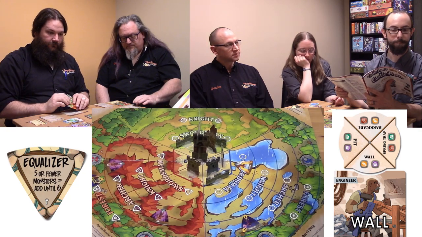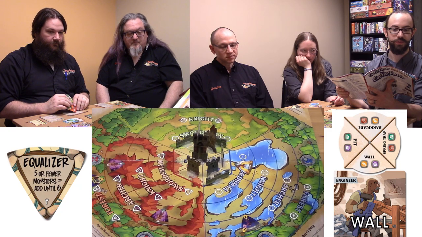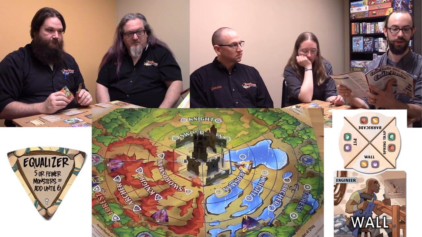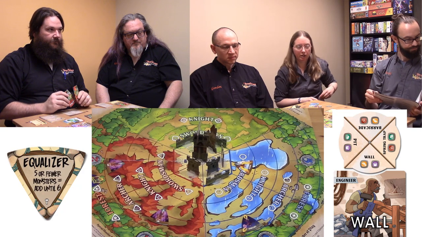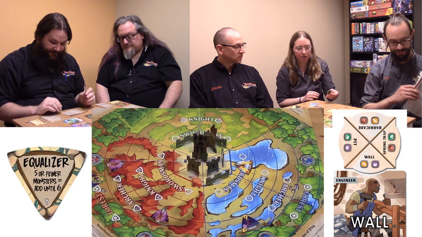Equalizer. If there are five or fewer monsters on the board, draw and resolve monsters from the monster draw pile. Returning monster effects, heralds, encampments, Goblin King, or support tokens. This is an effect. Yep. Until there are at least six monsters on the board. So return that. Return the boulder? Yep. And then get a monster. I mean, really, I should be getting a monster before pulling it back. Chimera? Yep, yeah, that's a monster.